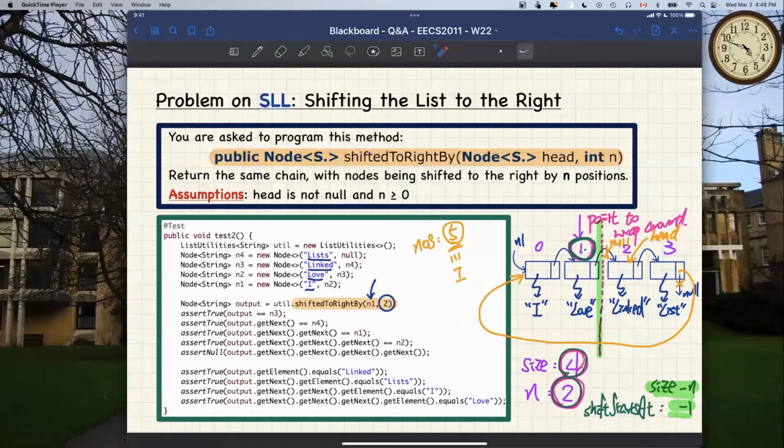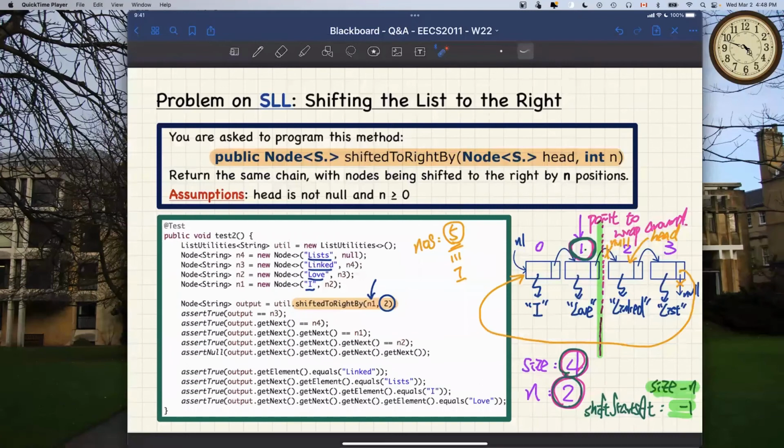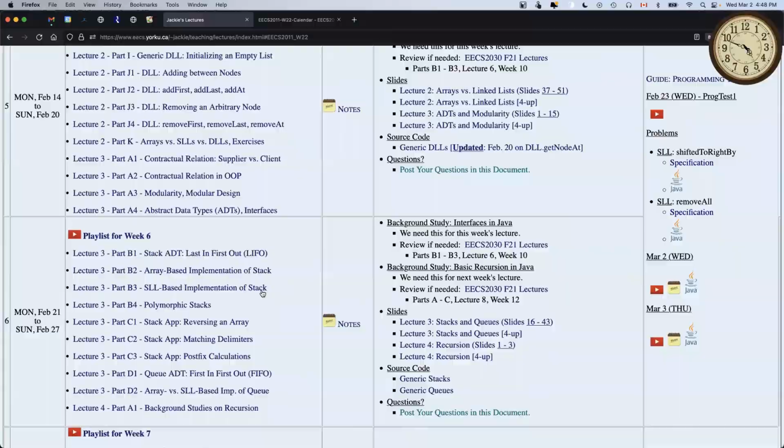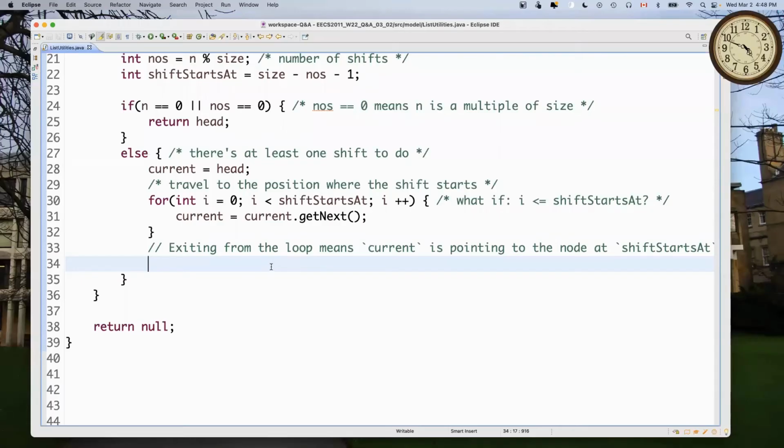So now let's say current is really pointing to this particular node where the shift will get started. What we should do is set this one to be null, and then set this one to be the head, and also set the next of this one here to be the beginning over here. So these are the several things we've got to do. But of course, the order will actually matter. Let's now just go back. Sorry, wrong way. Let's go back to do it.